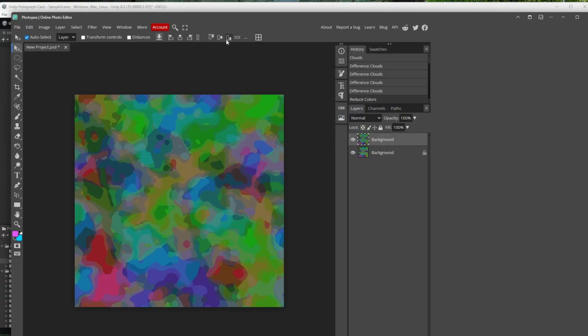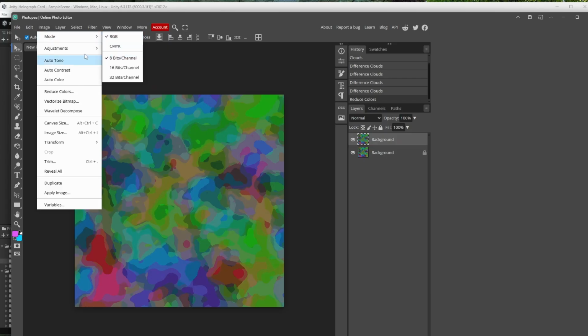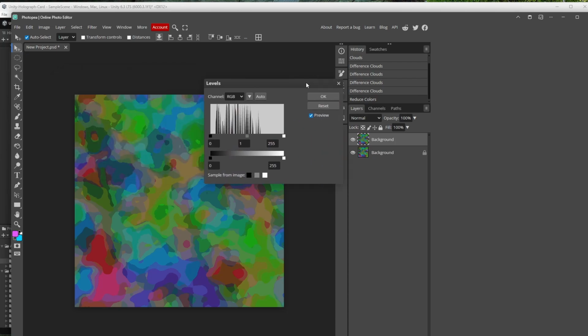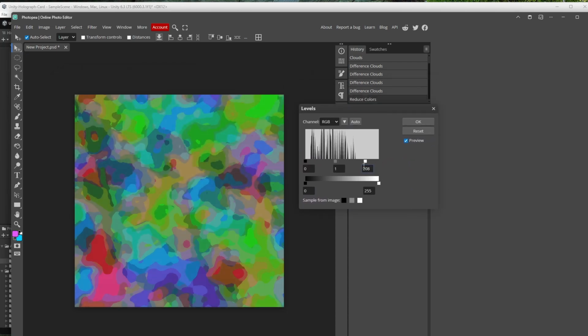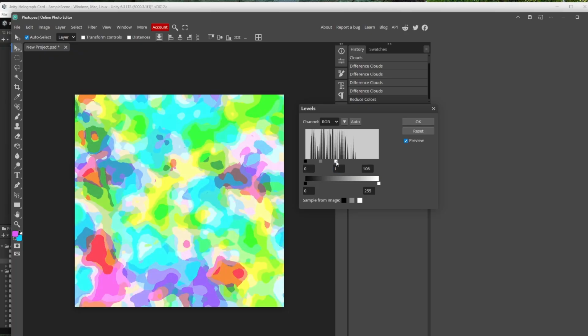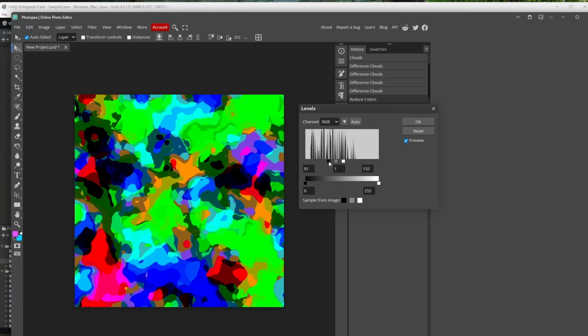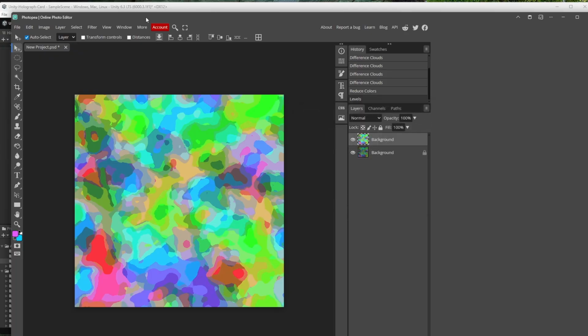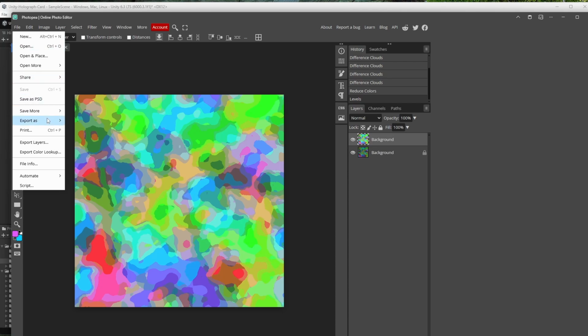We're going to click OK. We're going to go over here and adjust some of our levels. We want the hologram to be fairly bright, so we want some areas that are a little bit lighter. We don't really have dark areas in a hologram, so we're just going to avoid keeping it dark like this, and we're going to bring the white value down. It's pretty cool. Let's give this a try. So I'm going to export this.